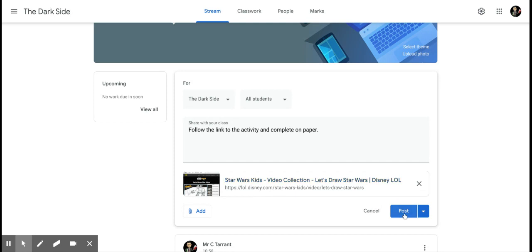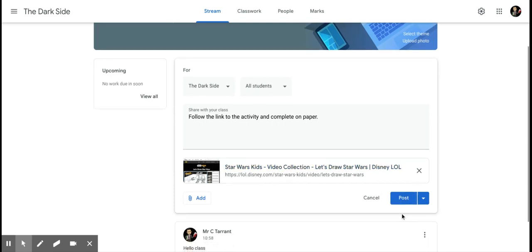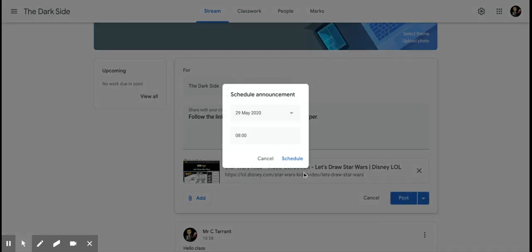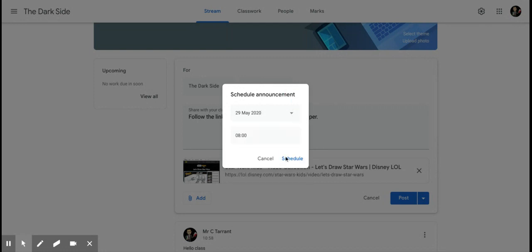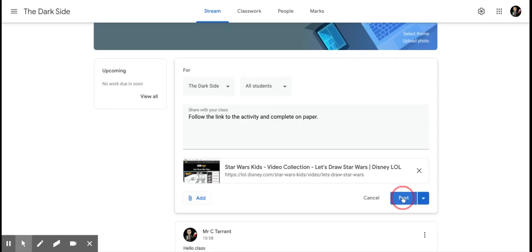Now, if I click post, it'll immediately appear on my screen, on my stream. However, I do have the option to save it for later as a draft, or I could schedule when it goes out. So I could control the time that it goes off. So it might be that I want this going out on Wednesday or Thursday, and I want the exact time. Sometimes I can use that within a lesson as well, but I'm not going to go with that. I'm going to go with it right now.